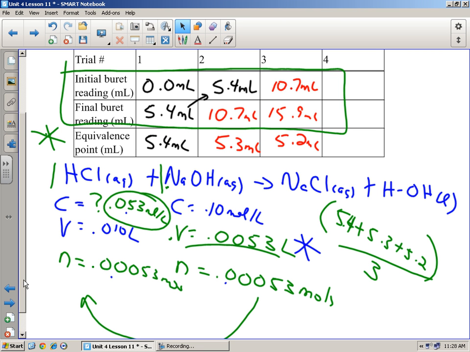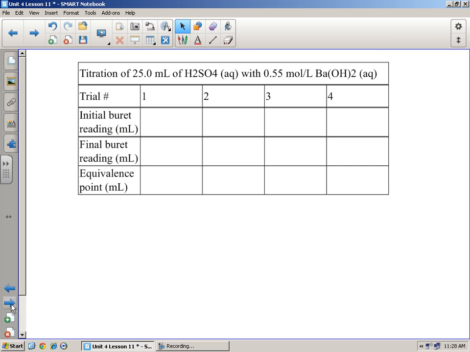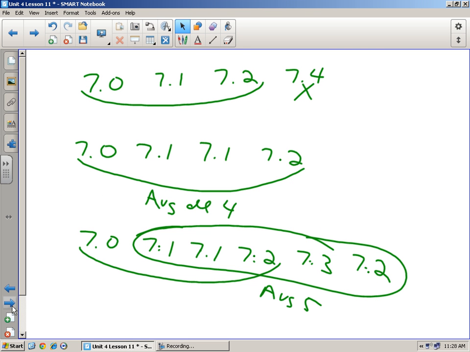They have to be at least 3 within 0.2. If you got 4, you got to average 4 of them within 0.2. 5, average 5. If you get 10 numbers and they're all within 0.2, you got to average all 10 of them. Okay? But they have to be within 0.2. So keep that in mind when you're looking at these kinds of numbers. And tomorrow probably not going to be a big deal for you, but on a quiz or a test, make sure you know that. Okay?